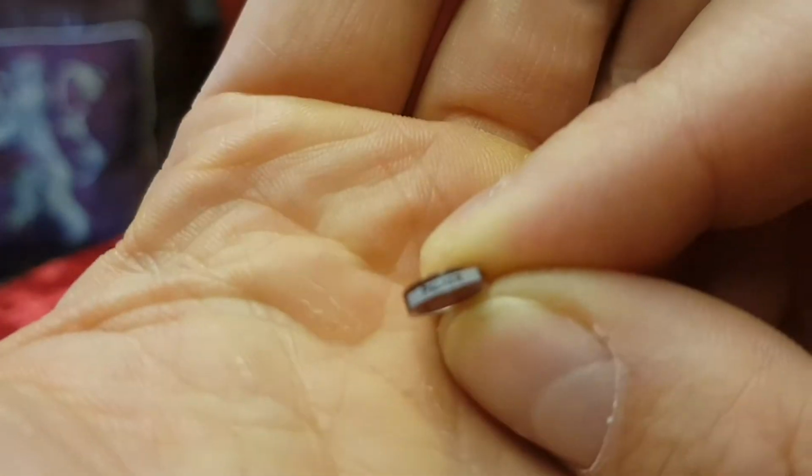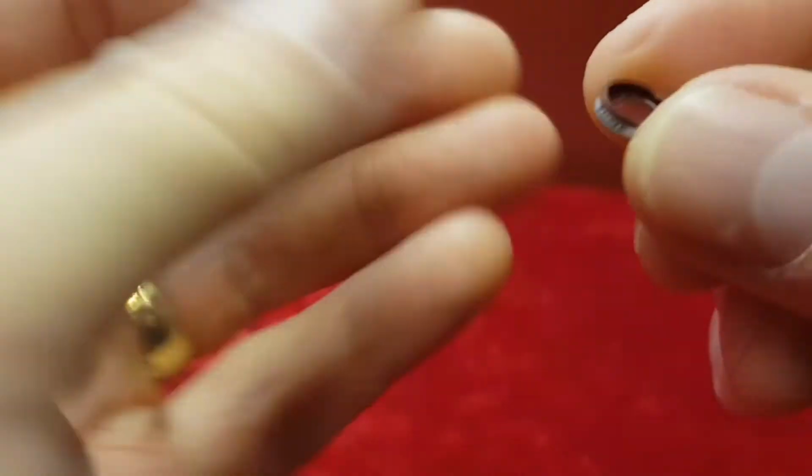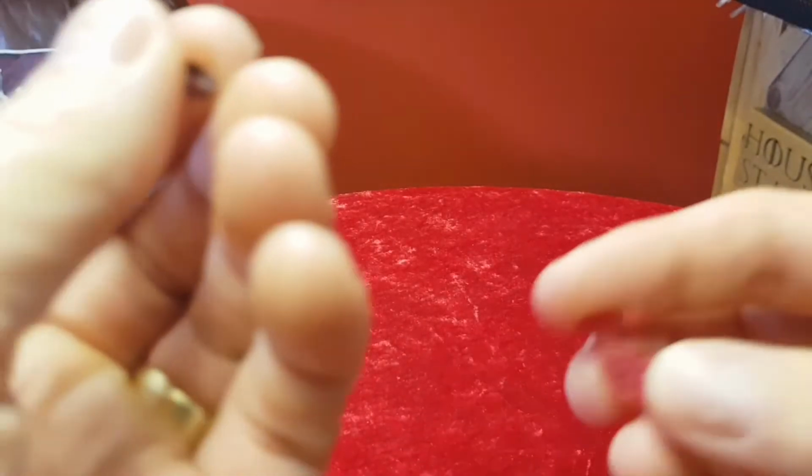It has got a name on it, but I can't really see it. So that is really, really good detail because it's super, super tiny. But yeah, I can't even see the name properly. But yeah, really good small detail, that.